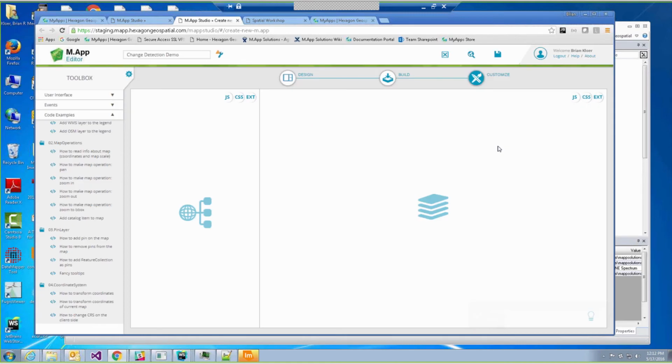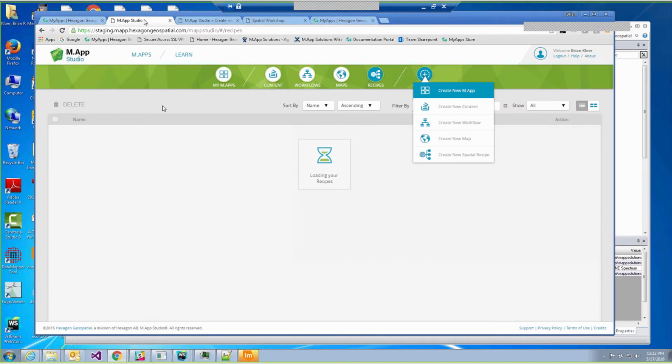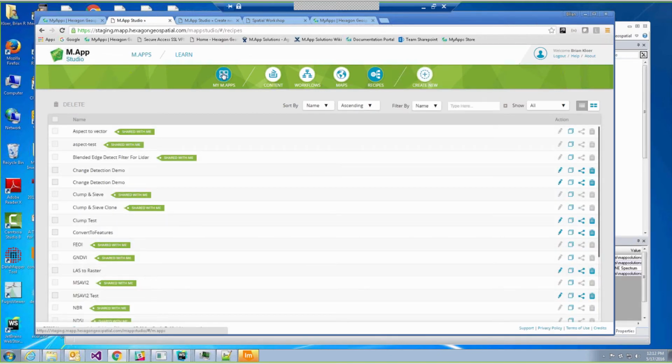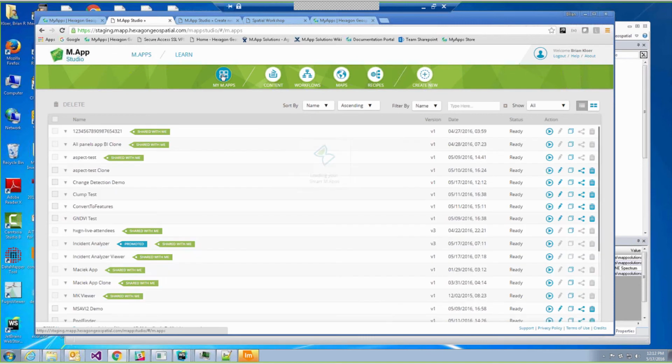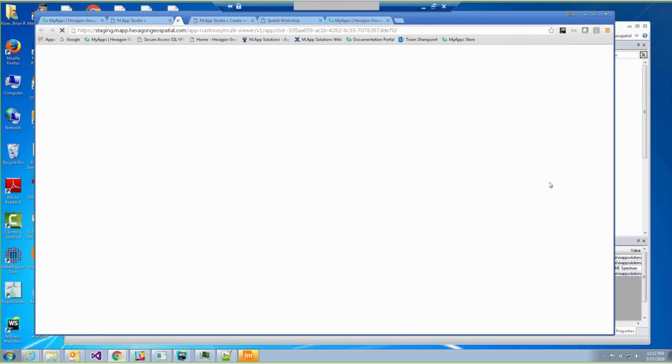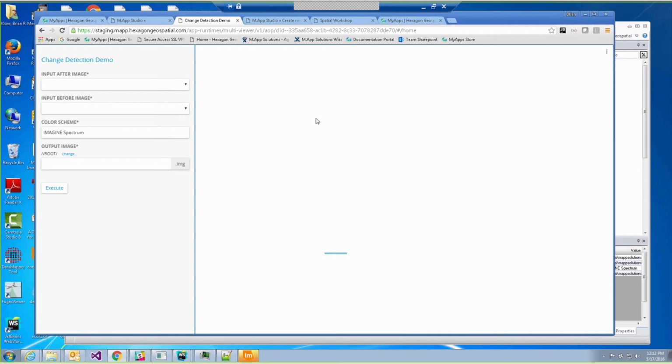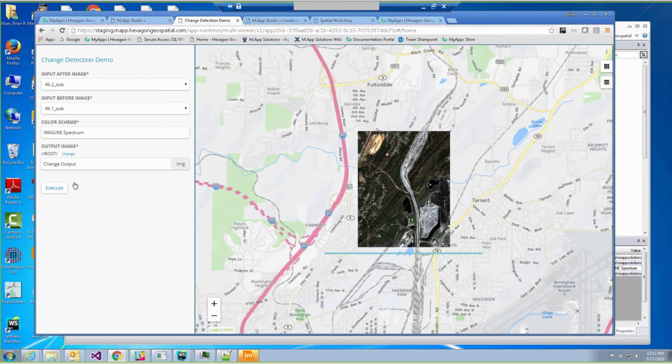Okay, successful. We'll go back to the main studio page, and now we'll look at My Maps, and it should have the new one we just created. Here it is, change detection demo, and we can run it from here. We could also go back and edit it if we chose to. There's my inputs for the model ports, and I entered them earlier, so it held on to them. If I hadn't, these would have to be populated again, but since we have them, we're good.